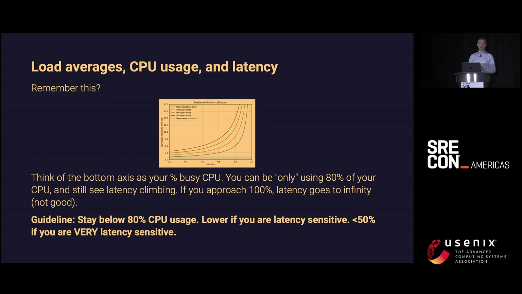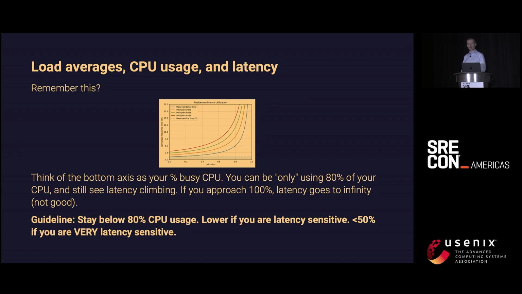This is really the difference between real-time systems and batch systems. A batch system can run at 100% utilization, but you may give it a pile of work, and some of that work may come out 4 hours later. So that's not how you want to run an interactive website. So as a guideline, I generally try to keep anything below 80% CPU usage because that feels like the part of the curve where things get nasty. Again, there's not a hard discontinuity here, but if you're looking for a number to point at, 80% is a good number. If you are very latency sensitive, I would stay below 50%.